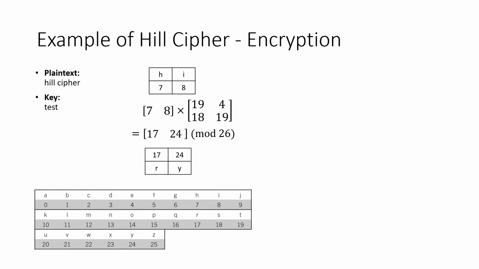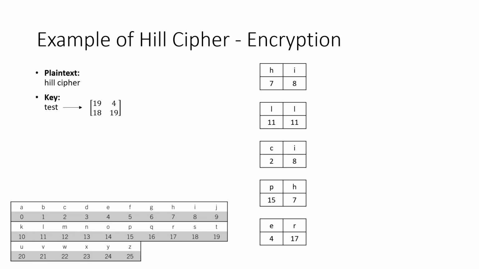Next, we are going to see the results for all the other blocks as mentioned in the previous slides for the plaintext Hill Cipher. So if you like, you can pause the video here and carry out the calculations and see what results you're going to get, and then you can compare your results with the next slide. Here for your reference, I've included all the blocks and their corresponding values in mod 26. We've already done the process for the very first block, hi.